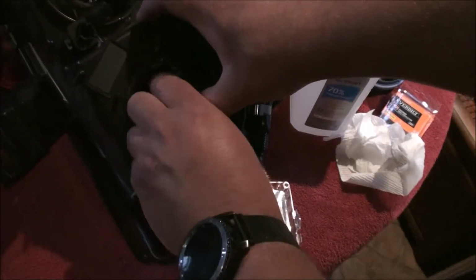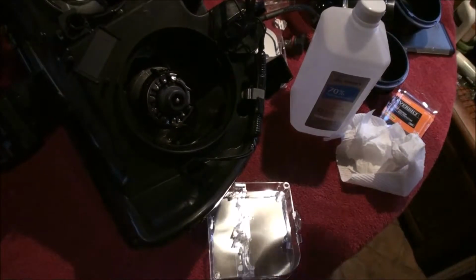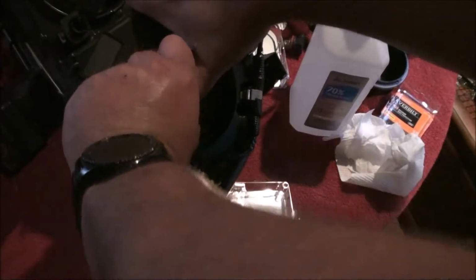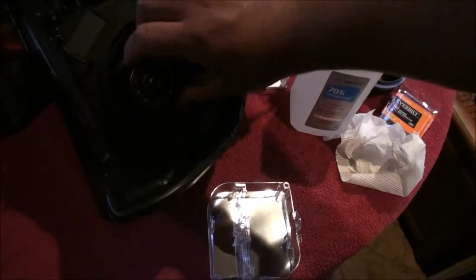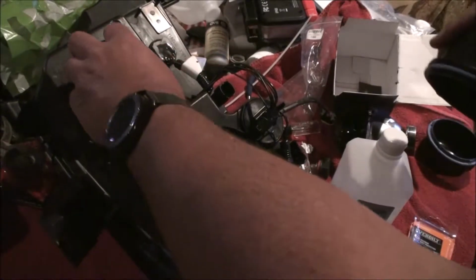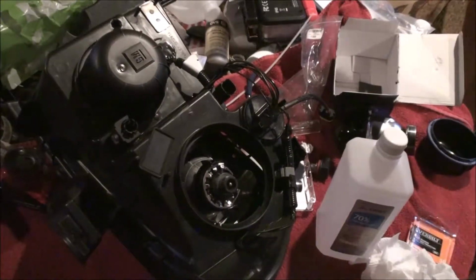So, just kind of push it on and give it a twist. I'm just making sure it's fully seated, which it is. The bulb can't move now, which is good, and we're going to leave that. All I did was zip tie up the wires here so that they're stationary, and put this cap back on, like so.